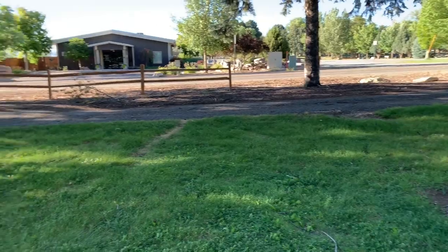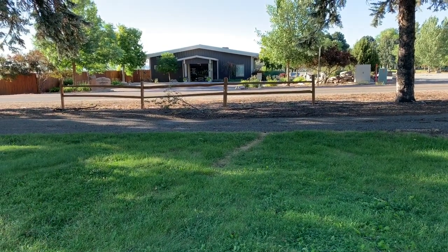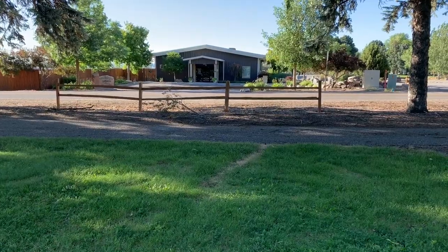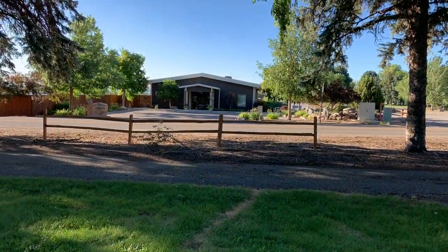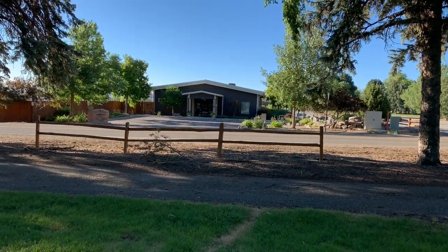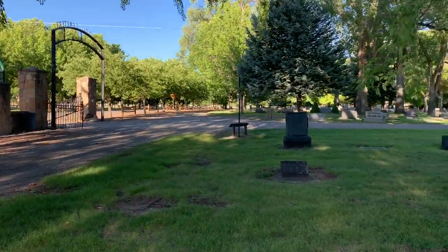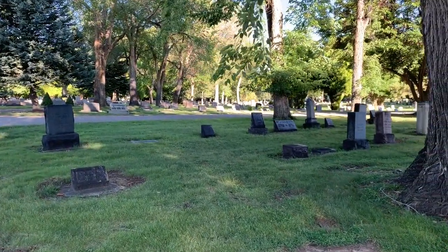Come over here to this office. If you live in the Grand Junction, Colorado area, introduce yourself and let them know you'd like to volunteer to help clean and maintain these veteran graves. I'll tell you, they will welcome your knock on their door. They'll put you in touch with the leader of the local movement to clean these headstones. Let's continue on through the cemetery and show you some more of what's going on with veteran headstones in Grand Junction City Cemetery.